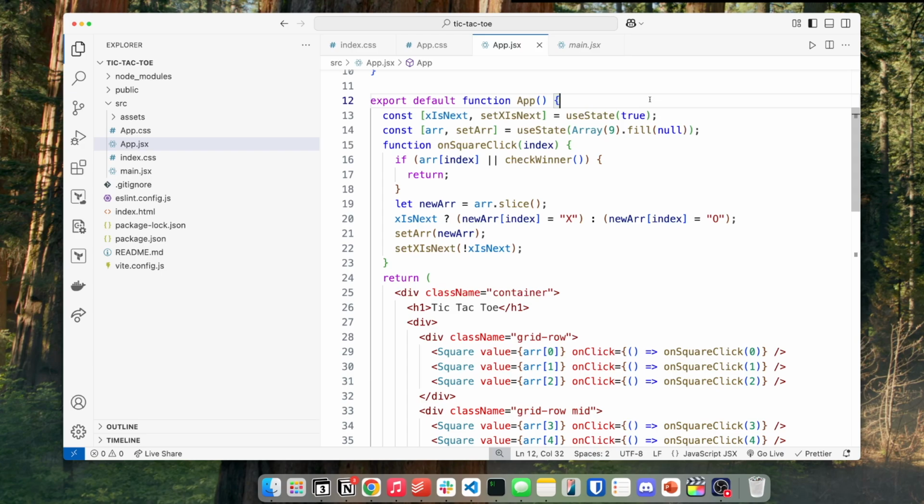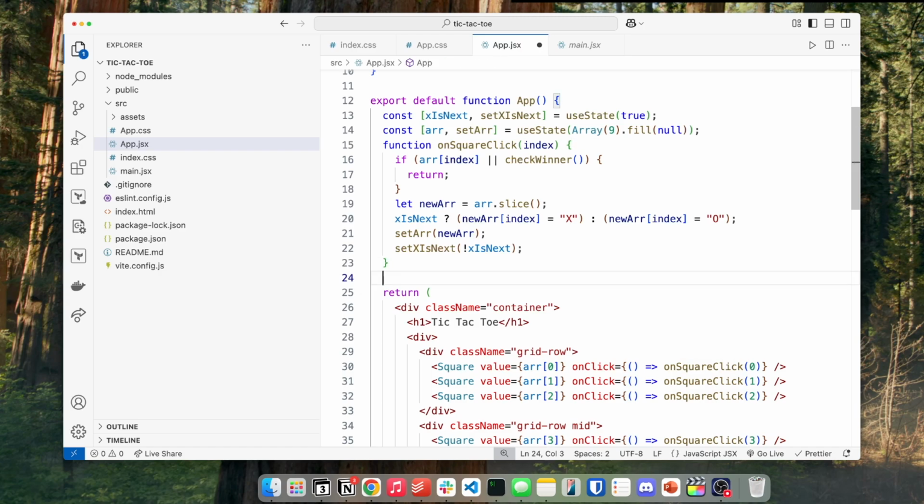The next thing is, we do not want to check for a winner while a square is being clicked. After a square has been clicked, we want to go through the board state, so that does not happen on square click.